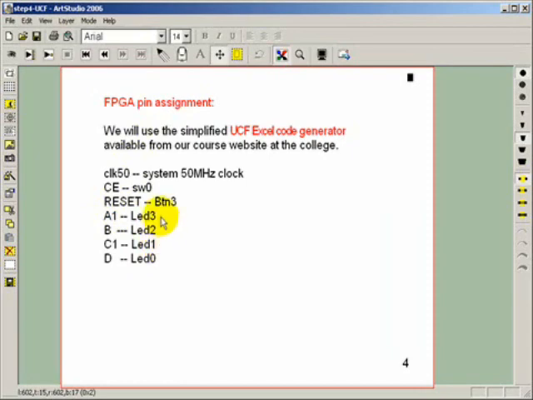We will assign the 4 LEDs, LED 3210, to the output of the 4 flip-flops, supposed to be A, B, C, D. But Webpack does not allow us to use the C because it is committed to the primitive component or macro component from the library, C for the clock. And A1 we will use for A, in the same difficulty.